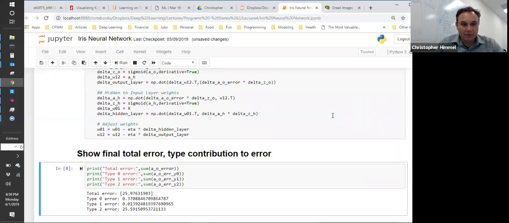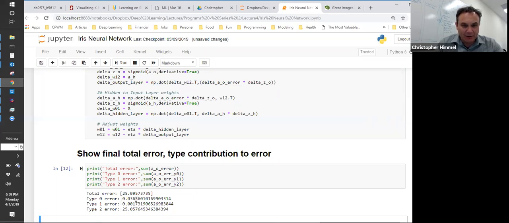Okay, so now let's look at the error at the very end. Total error, we still have quite a bit of error. Actually, it's not the mean squared error, it's a total error. So it's just a sum squared error.